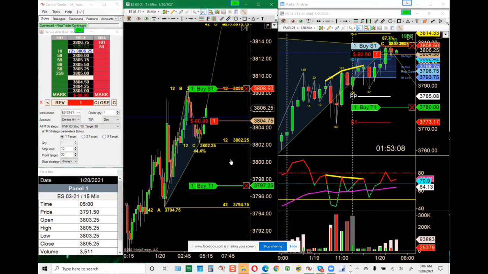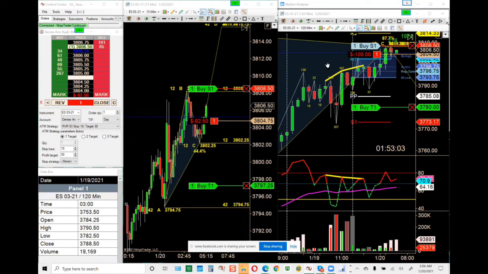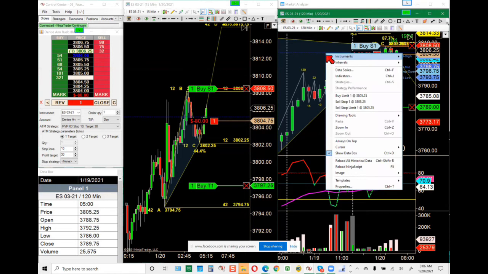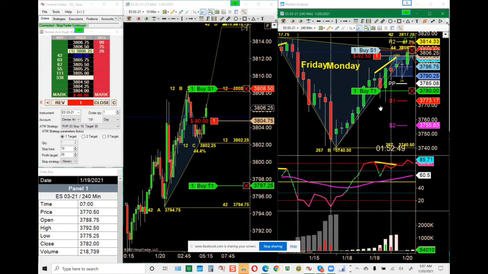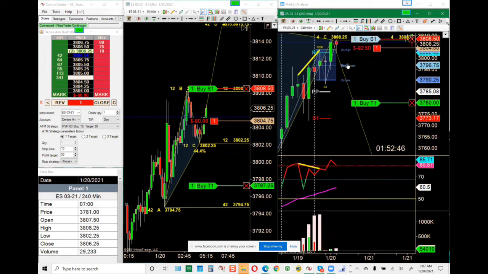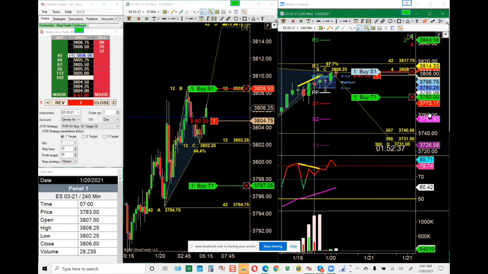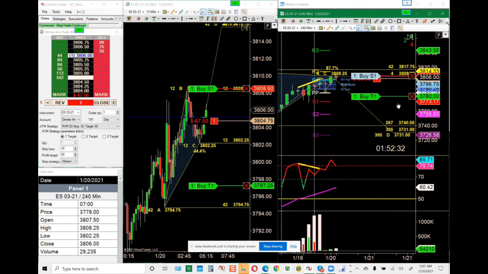Well, I've got lots of indication that I know we're overbought, and we were even overbought on much longer time frames than 120. Let's change this to 240. So I'm going from 2 hours to 4 hours. It's going to become a 4-hour chart over here. Now you see that low, that you've got a red thing there, okay? And it's come off that low. But if it doesn't make a new high, we're going down, and we're going to head down to there. So I'll move my target down there as we get a little closer to the target, and I'll move my stop down too if I get the opportunity when we get green on the machine.